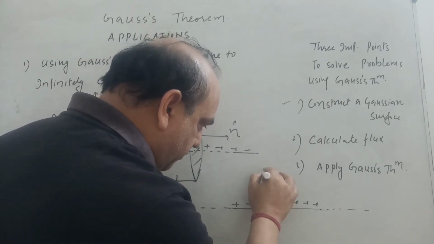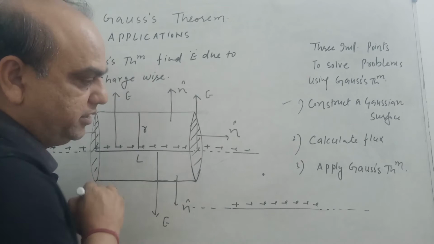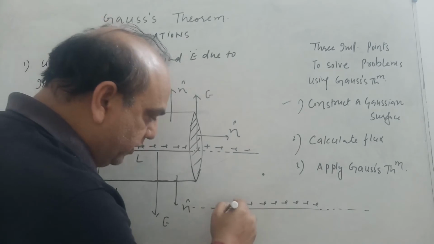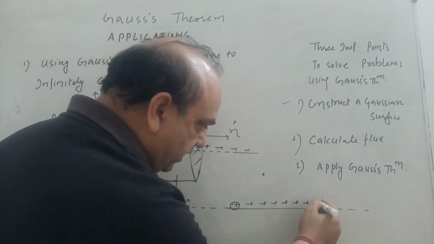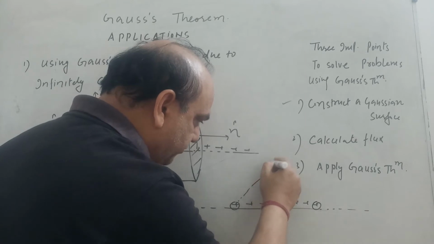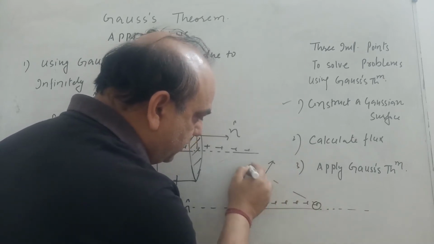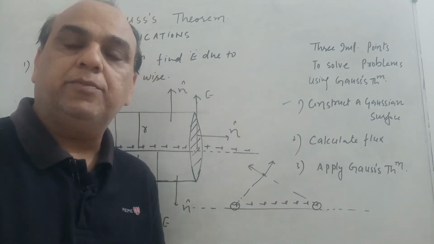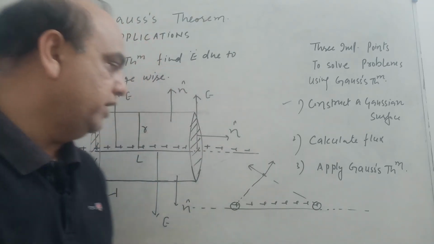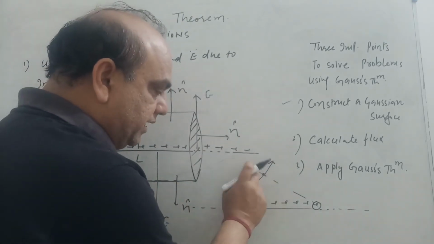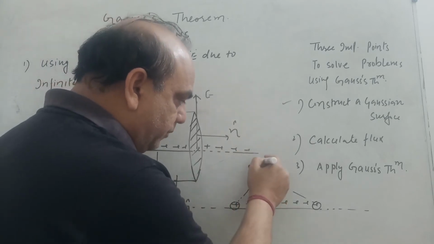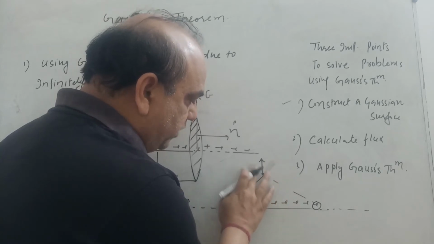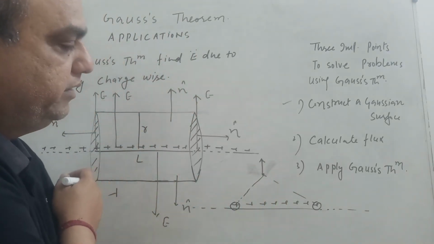If I take a point here and I want to know the direction of the electric field at this point, what I am going to do is take this element and draw the electric field. According to our previous knowledge of electric field, a positive charge creates an electric field in the outward direction. If I resolve this electric field into components, the net electric field will be in this direction because these components will cancel out. So at this point, the electric field is pointing outward, in this direction.